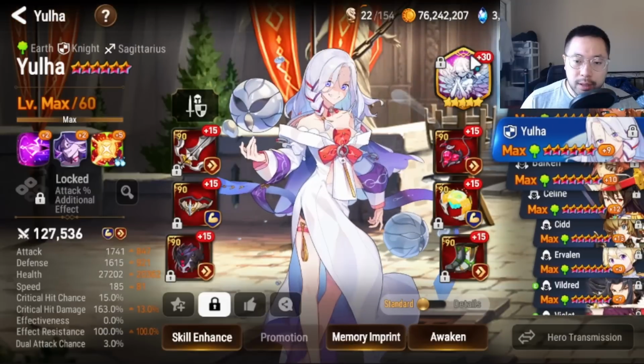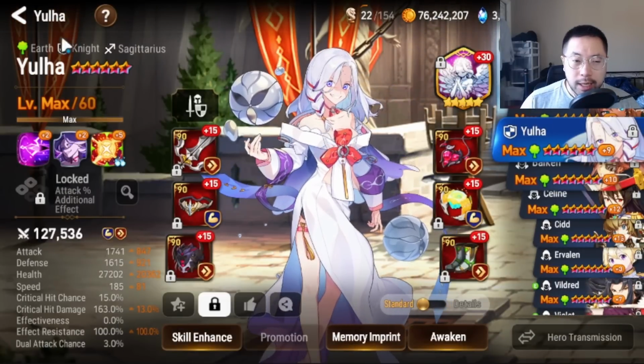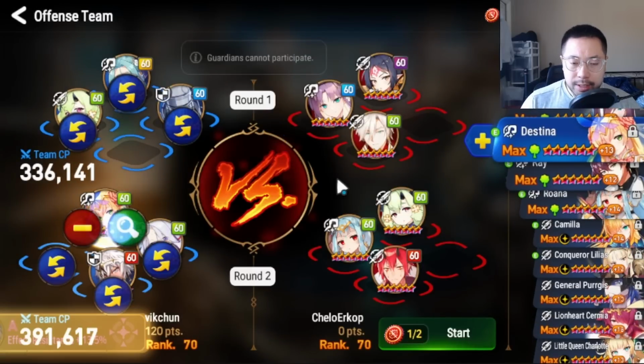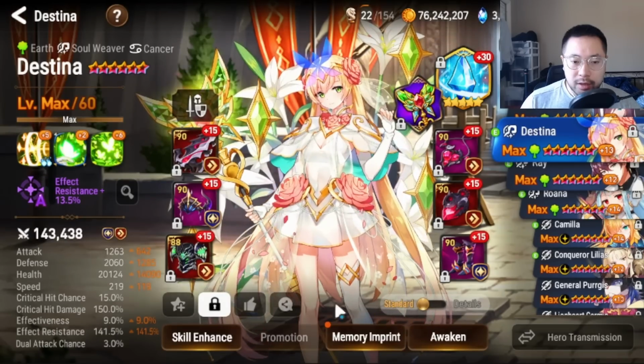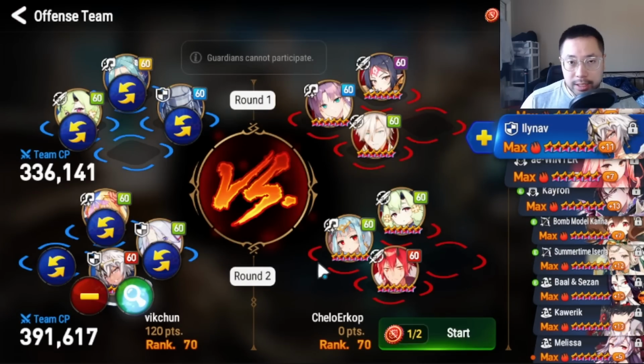We have Yulha on Holy Sacrifice on immunity with 100 ER. The ER is not really necessary, to be completely honest with you, but we just have it. And we are going to have Destina on Guardian Ice Crystals on a tankier build, my RTA build, since we don't really need the ER here.